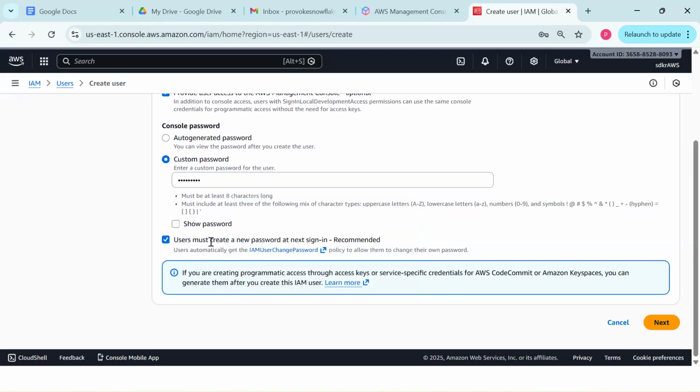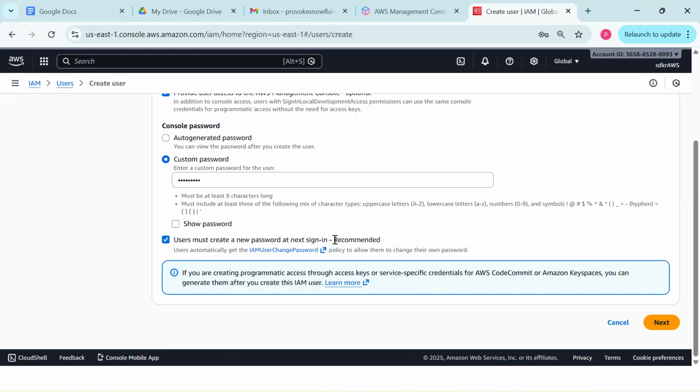And if you see here, user must create a new password at next sign in. For example, whenever you get a new ATM card or debit card, you get some password.